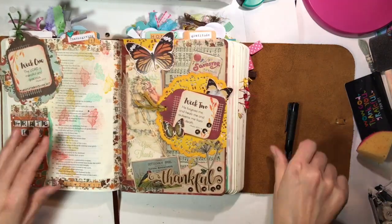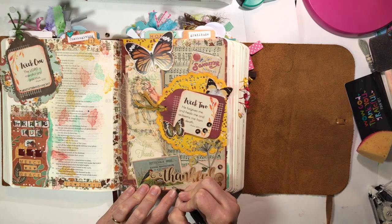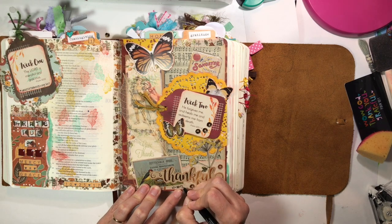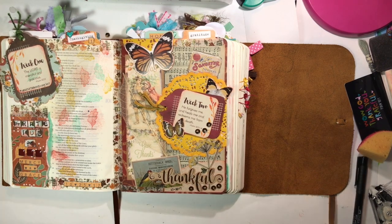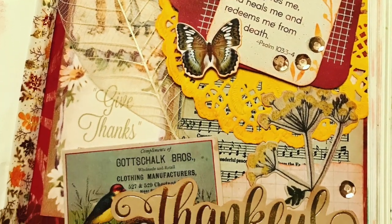So there we go. I'm going to date it with just my pen. It might be a little difficult to stamp because I've got so many layers here. And I'm really not going to do any journaling on this page. The tip-in, the prompt has it all for me.